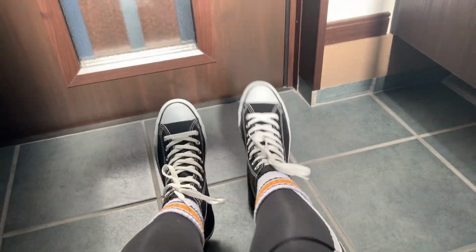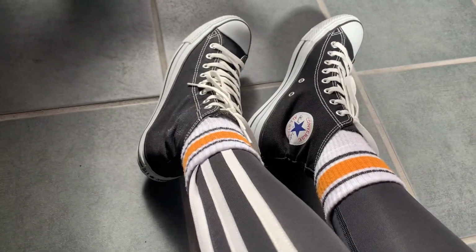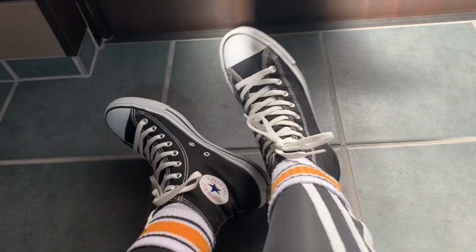Proceed with the regular one. Again, another struggle. I can already feel the difference. The difference is that it's not softer inside because it doesn't have the additional padding that they put for the collaboration sneaker. So that's a plus point. But it's still not enough to compensate for the price. This is the look for the regular version of the Converse sneaker. Yeah, I can already feel that it's painful from the inside.